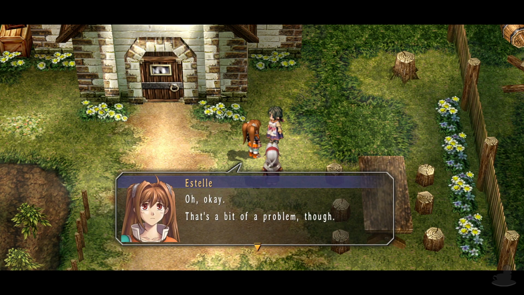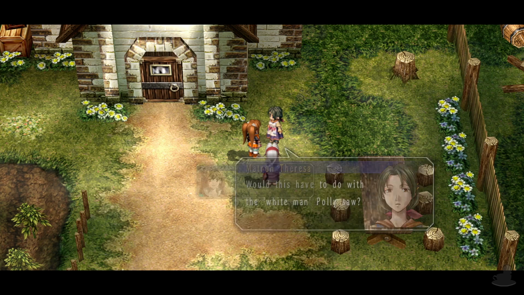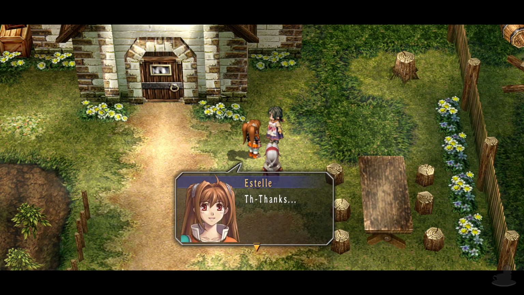Oh, okay. That's a bit of a problem, though. See, we actually want to ask the kids about something, on top of just saying hello. Oh? Would this have to do with the white man, Polysaur? Probably yes. White man is different from ghost. See, so it was Polly who saw the person... thing. I always did peg her as a sharp one. Well, come inside. You can wait here until they return. I do have some tea on the kettle, and a few snacks too. Thanks.